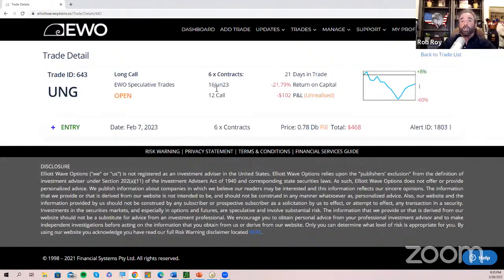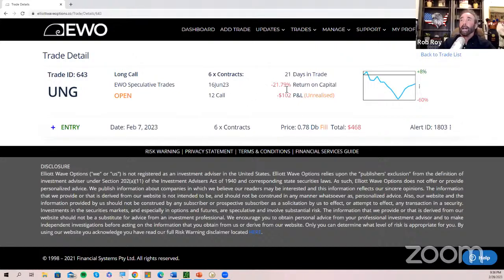And these are June options. So it's not like time decay is affecting these. We've had a week or so, two weeks, three weeks of time decay, but they're June options. They're not April, they're not May, they're June options. So you know what the time decay curve looks like. Time decay should not be affecting these yet. We are now higher in price than we were when we sent out the alert to buy these calls.